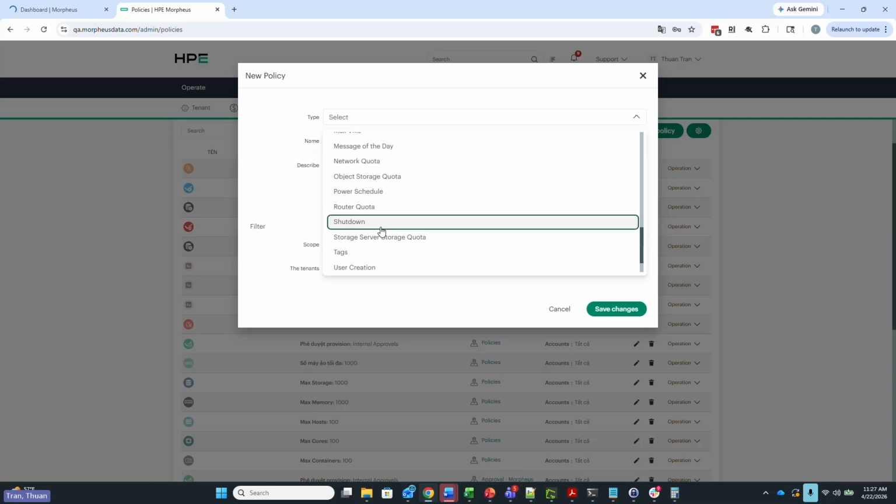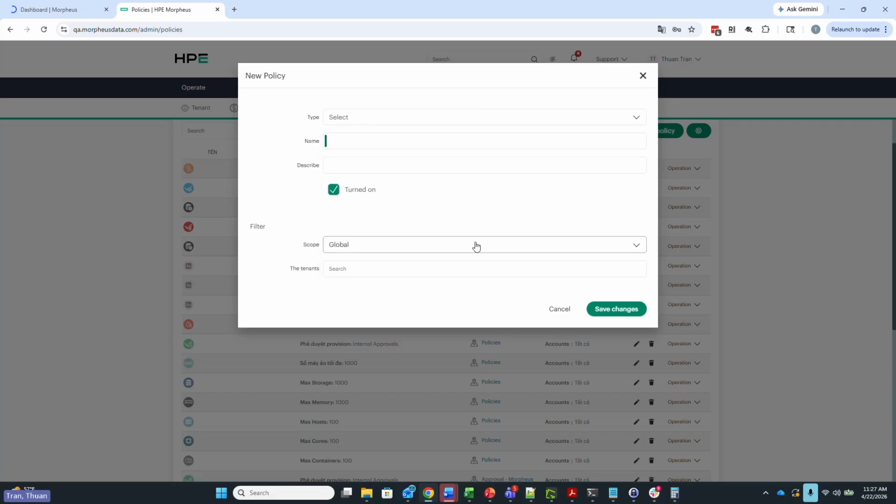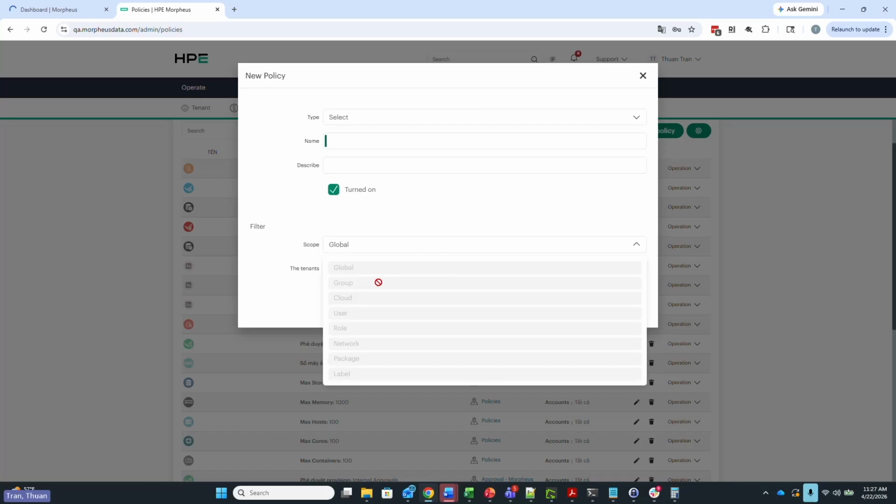Morpheus will actually create a policy to clean them up, to say after 30 days, you probably aren't developing anymore, so we're going to clean up the systems that you're developing on. So the ability to do that across the board. So all the clouds that you bring in, I can either scope these policies globally so everybody gets them, or by a group, or by an end user, or even by a role.